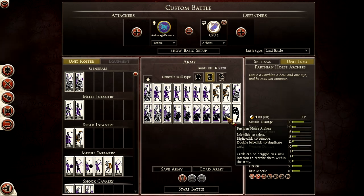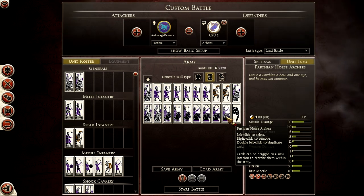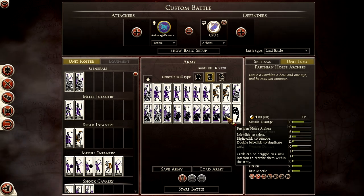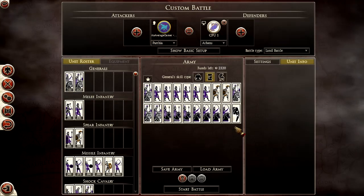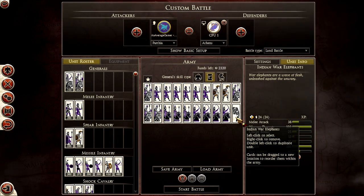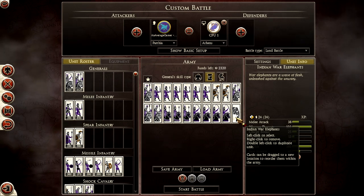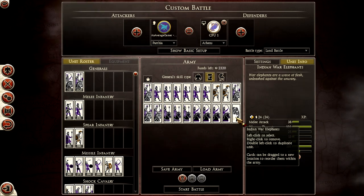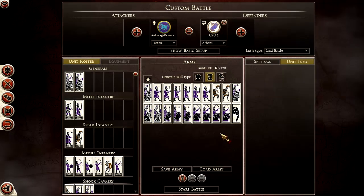I hate cavalry peltists because their range is so short — there's no point. You're not going to be able to fire them at cavalry unless they're already engaged, and half the time you get one volley off on infantry before they become a micro nightmare and end up in melee combat. So having that extra range makes a big difference. I finish up with elephants. For Parthia, since I don't expect my center to hold very long, I'd try to take my war elephants to engage early on or use them on a weak spot away from my units, or ideally get around the back and charge through. But that's how I'd use them.